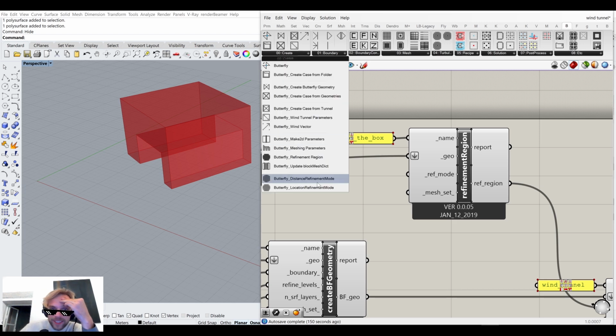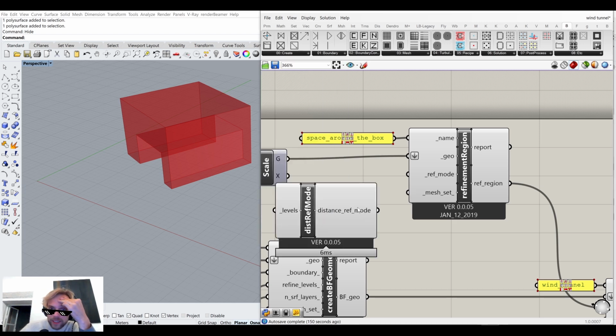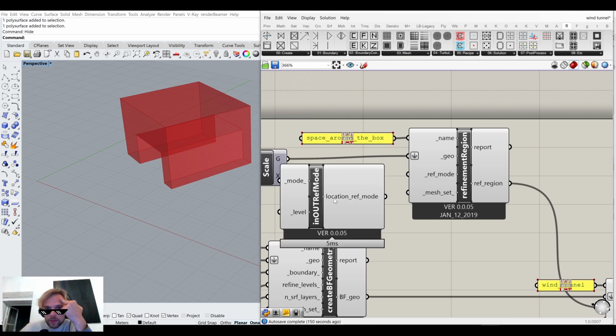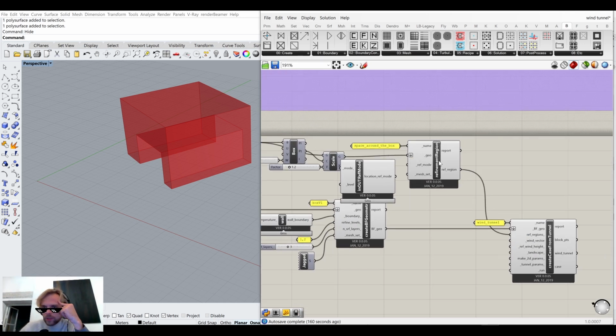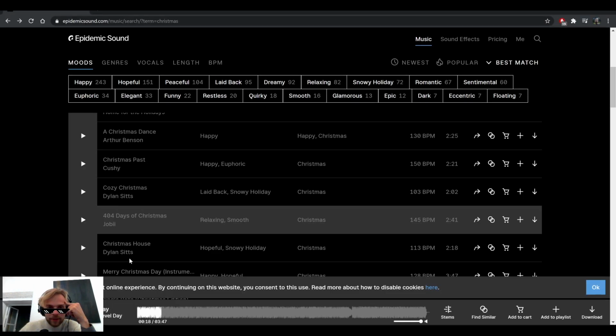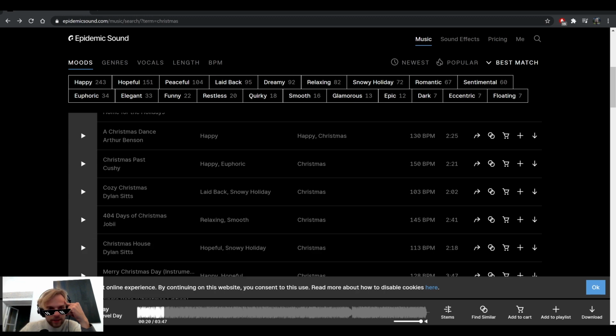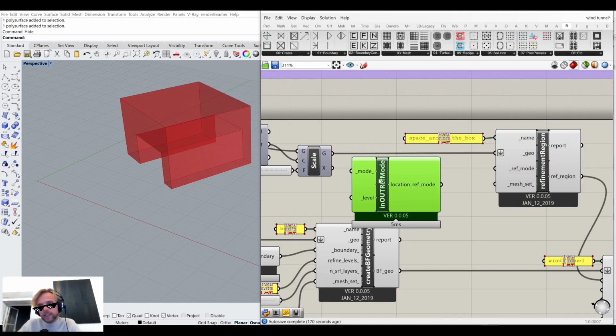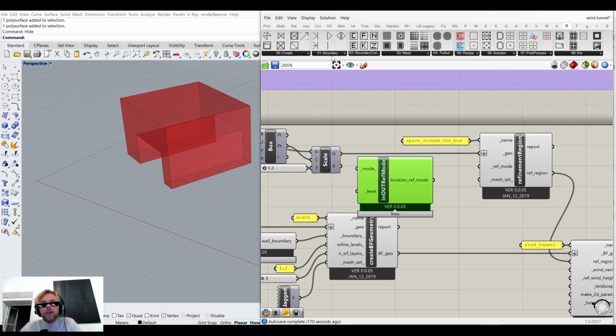Okay, back to here. So let's try distance refinement mode. Okay, let's use location refinement mode rather. Yeah. So there are a few bugs here and there. Apparently, it is a part of the plugin.